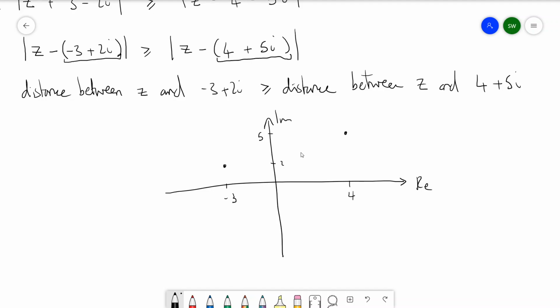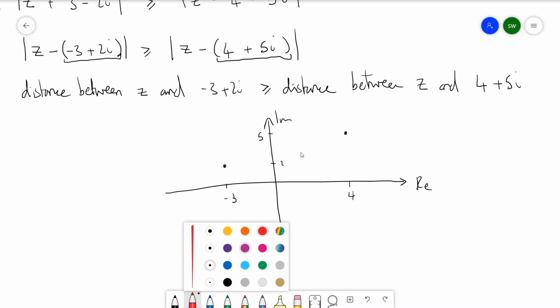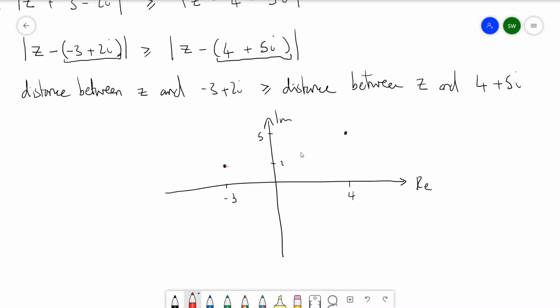So the first thing that we're going to do with any of these problems is we're going to put in a perpendicular bisector of the line segment between those 2 points. So if we put a dashed line between those 2 points and then draw in the perpendicular bisector. So I don't know what it's going to look like, something like that. And obviously you can draw it more accurately because you can actually work out what the equation of the perpendicular bisector is. So anywhere on this line, if z was anywhere on this line, it would be the same distance between the 2 points. It would be equidistant.